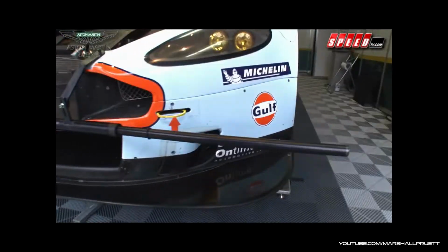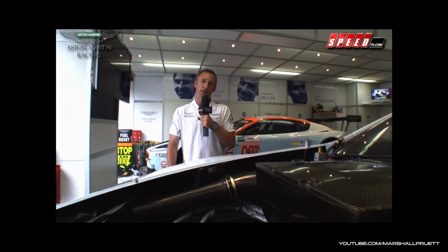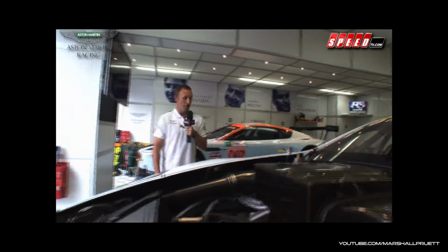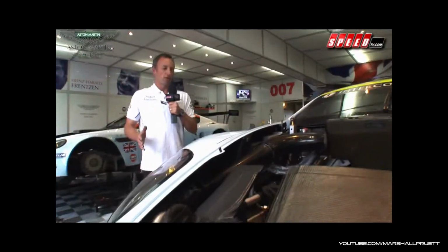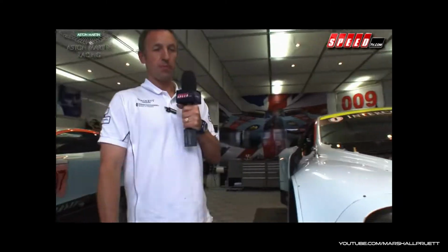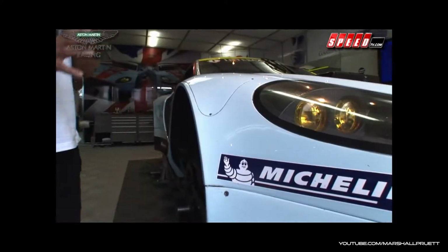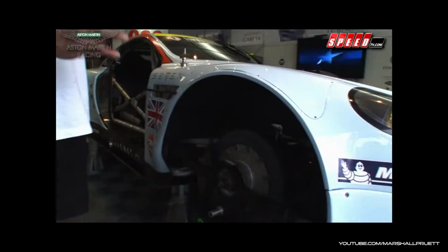You're allowed a wider chassis to account for the larger tyre sizes. And obviously that's influenced by the aerodynamics. Basically, because of the wide track, you have a wide body. The flaring of the wide body to the original body shell has to still retain the resemblance of the DB9.